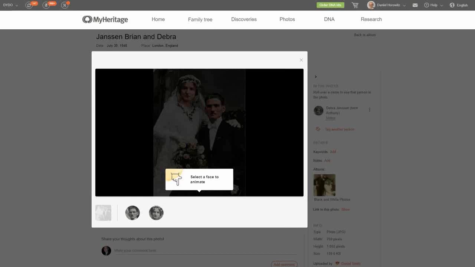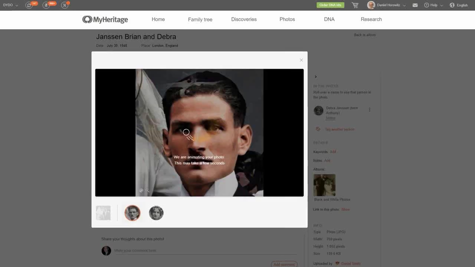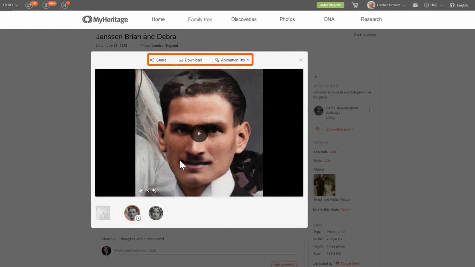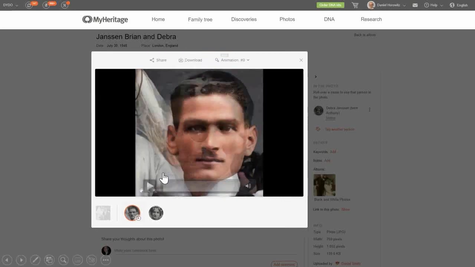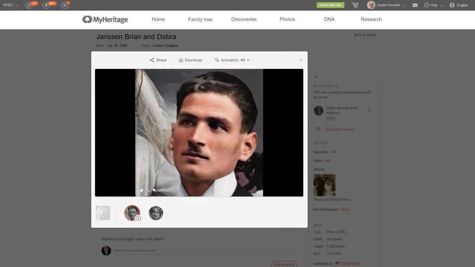And by the way, if you didn't apply the enhancement, no worries, we will do it for you because we want you to have the best possible image for this. And then we are going to apply movements to that image. And you are really going to enjoy and see this face moving, just as you remember your relatives.